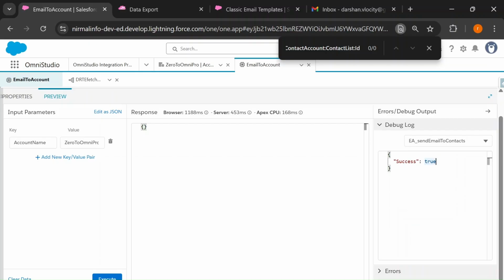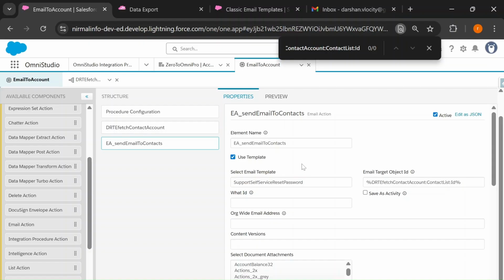It means we have passed this contact ID. So whatever the email of this contact ID, that is this email. So the password reset response is sent to this email. We need to check whether we have received the email as per this template or not after some time. It takes almost 30 seconds to 1 minute to receive an email.